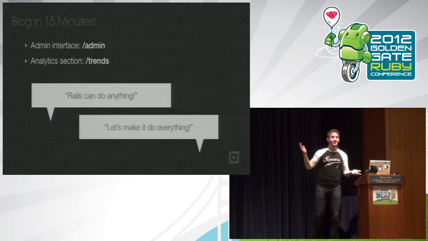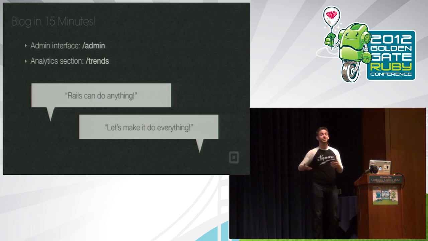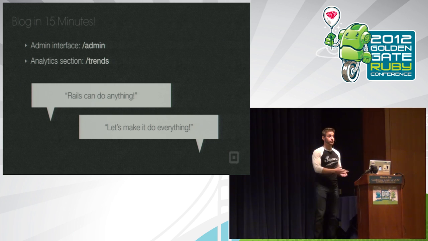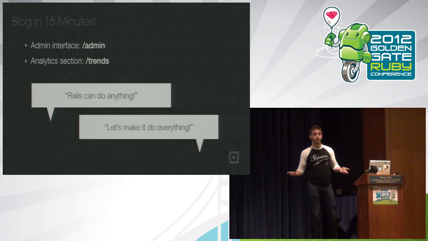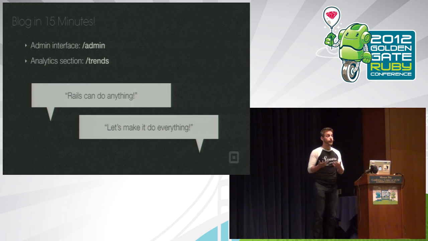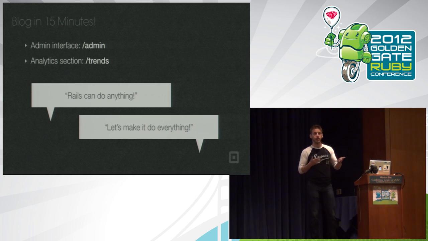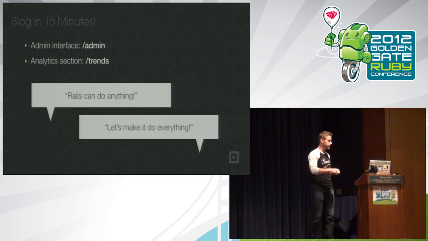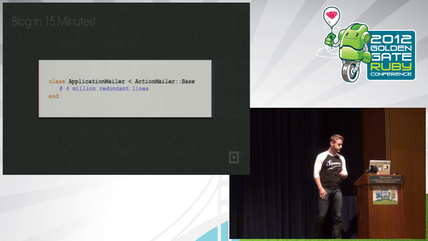Rails can do anything, let's make it do everything. Now that sounds tongue-in-cheek, but let's be real. You wouldn't know if your product was worth spending your finite time on Earth building unless you got to a point where you could test it in the market. If you can't get there, then you have no idea if you're wasting your time. So Rails helps you get there quickly, and with a product that you can actually keep building on. The reason we have monorails is because people get there and they're like, actually, what we got, it is a little technical debt, but it's good enough. Let's keep going. You don't have to do a rewrite when you realize, yeah, let's keep going in this direction. So Rails can do anything. We make it do everything.